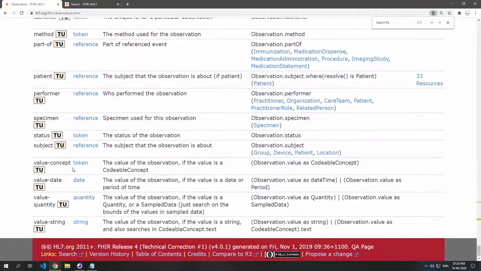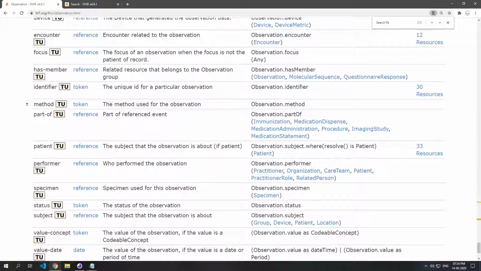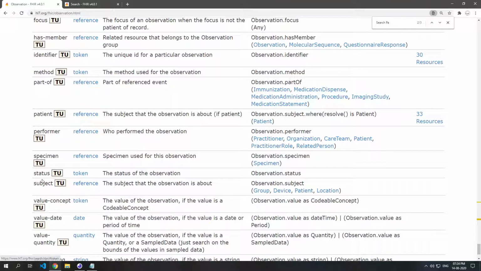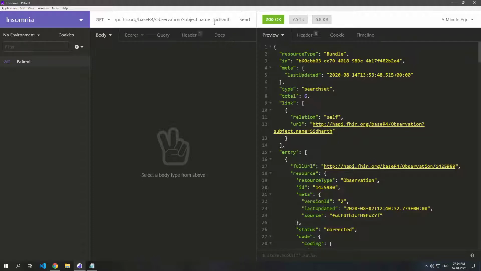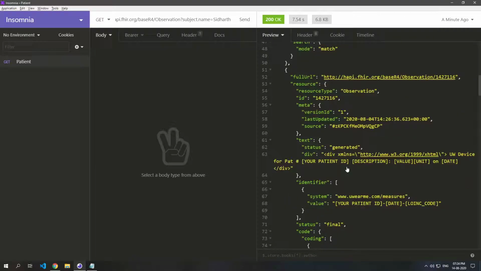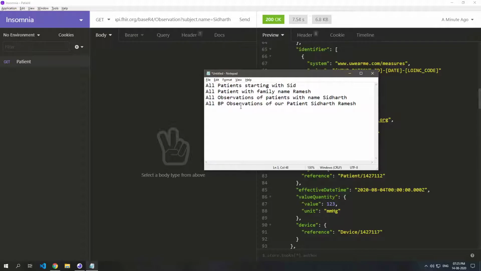We also have a subject parameter, which is right here. This is subject, which can be anything, but if the subject is a patient, then we can also use this. So it's pretty much the same thing in our case. This is how you get all the observations of patients with name Sidharth. Let's take a look at the next one.